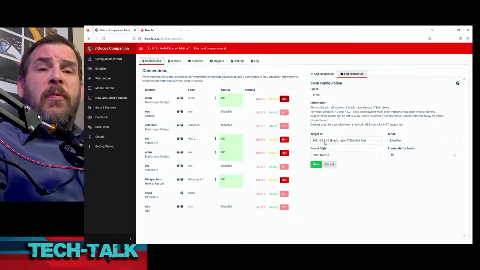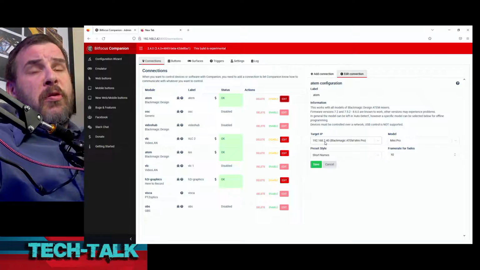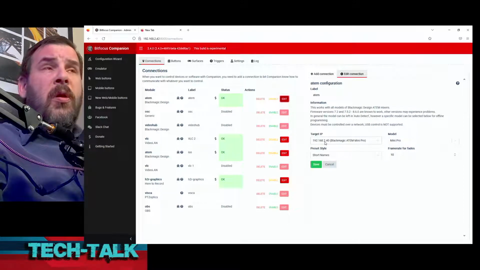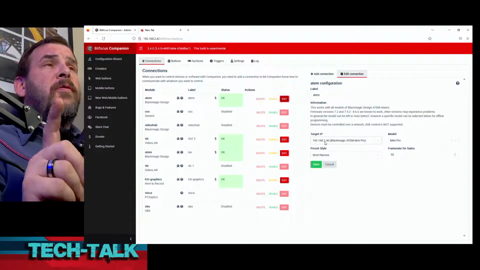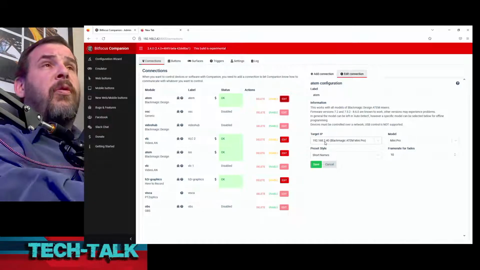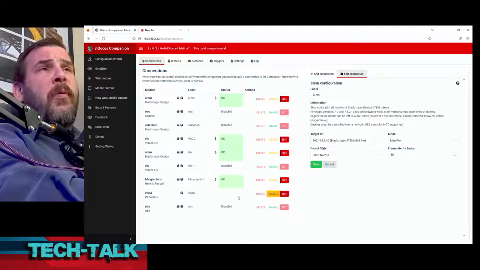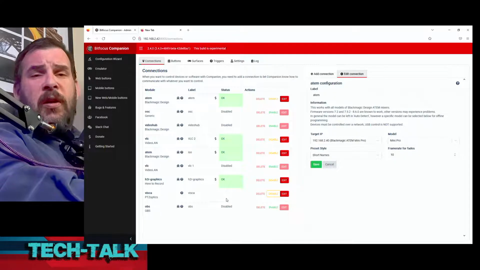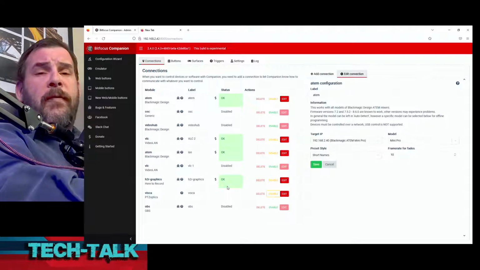You'll need to make sure that everything gets a specific IP, and then you update your software on Companion to make sure that all of that works. Because if you don't, it won't connect. And something that won't connect, when I enable this, you'll see it's sitting there disabled, but it's not actually connecting. There's no connection right here, unlike the H2R Graphics that is connected.